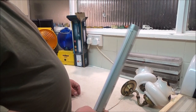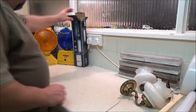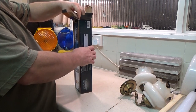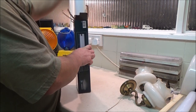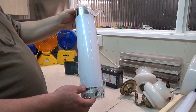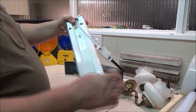I think I got this one, that was reduced though. I think that's probably the only reason why I've got it. Same with this one. I will get this out of the box. Well, I bought two of these and one's on my new bed. But because these were on offer again, I think a couple of quid off, I got them for £6.99 each anyway. But I just bought one.